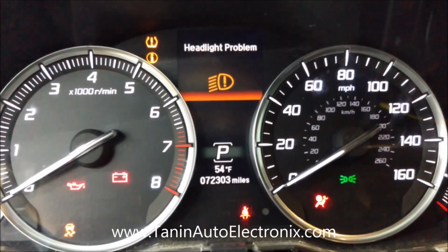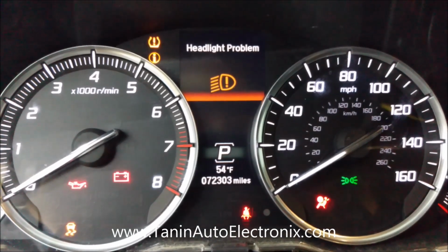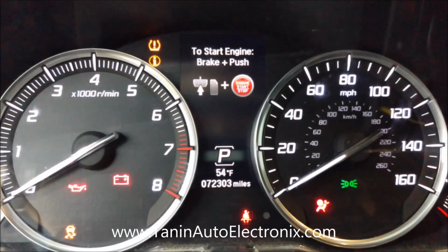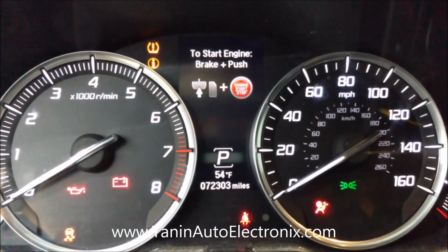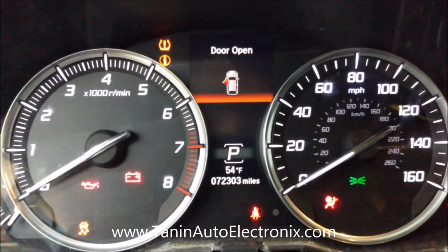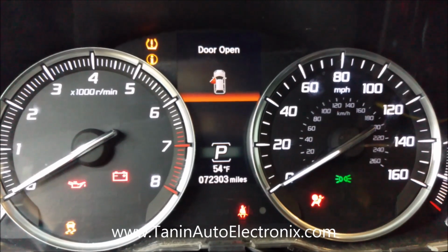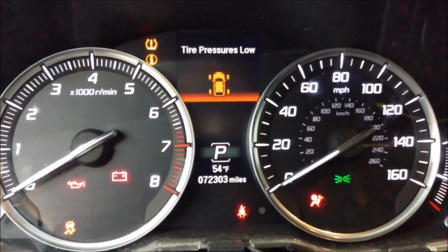If you need odometer correction on a replacement cluster, or if you bought a cluster from a dealer, generally they set it at 0 miles and then put a sticker in the door jamb. We can correct it. Any type of LED work, colors, diagnosis we can do, but this is just an example of our odometer correction service.